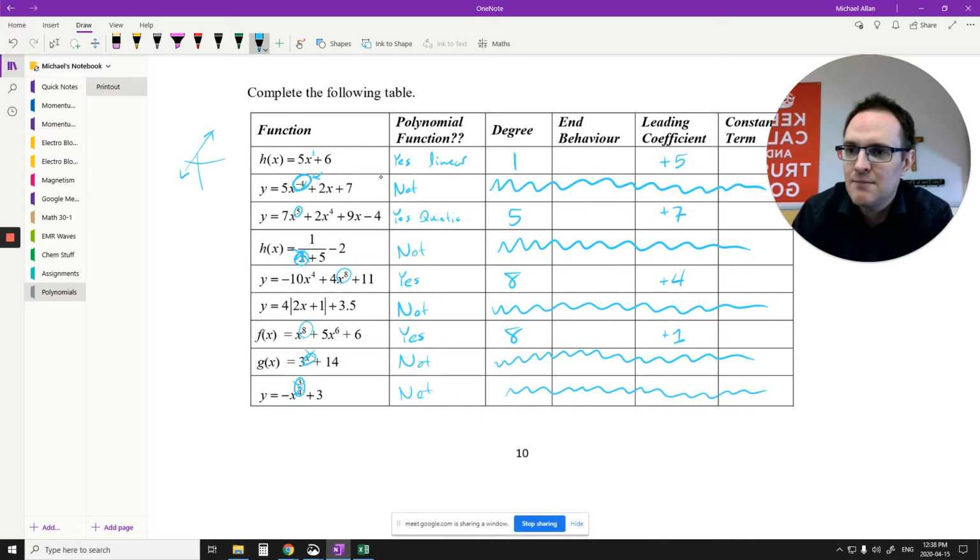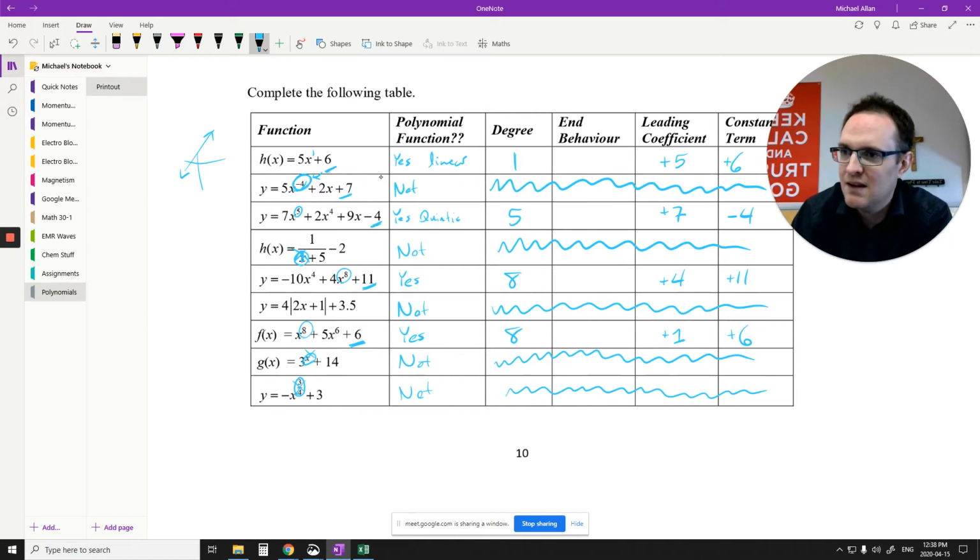Okay? It'd be nice to know what the constant terms are. I'm just going to write out the constant terms here really fast. Positive 11, positive 6, negative 4 for that one, and positive 6 for this one. Those are just the last terms. All right, those are my constant terms.